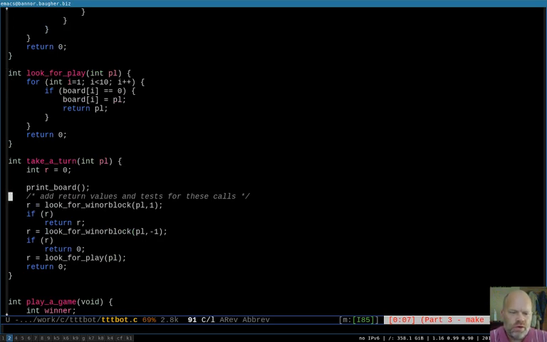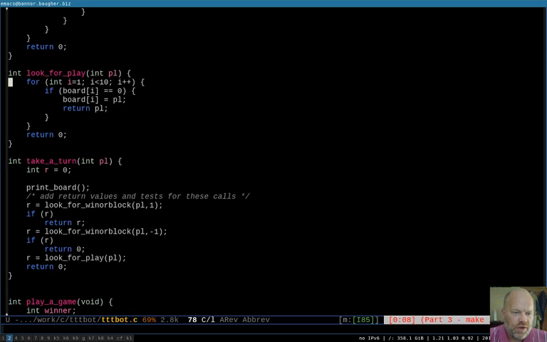So it could be a global variable. It could be passed between those three. We could just have look for play count the number of board spaces which are still available, and figure out from that. If it sees how many spaces there are and subtracts that from 10, it's going to know what turn it is. If there's 9 available, it's turn number 1. But that's some extra calculation each time through. It's not a big deal because it's such a small program, but we don't want to add a bunch of extra calculation we don't need.